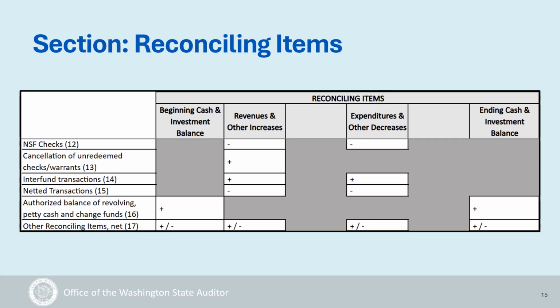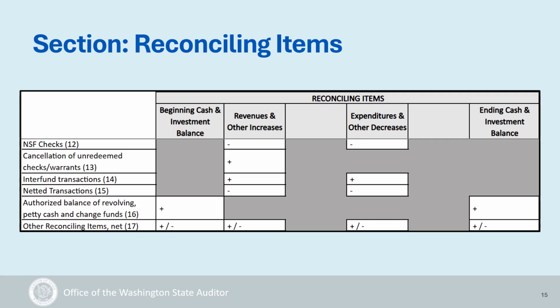Then the schedule covers netted transactions. I always like to make sure I remind clients when they're using netted transactions as a term that this only happens in unique and special circumstances. There are specific situations that occur that are listed in the BARS manual in which you can net a transaction. I highly encourage you to be knowledgeable on this so that you can be sure you're inputting the right balances for the netted transactions here.